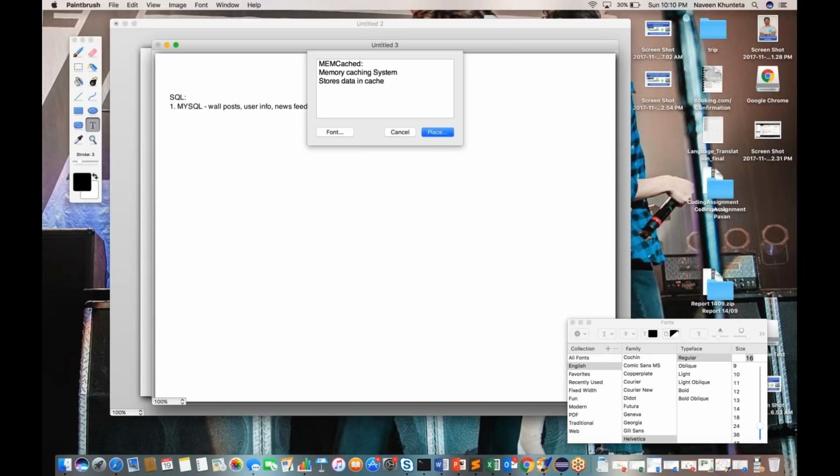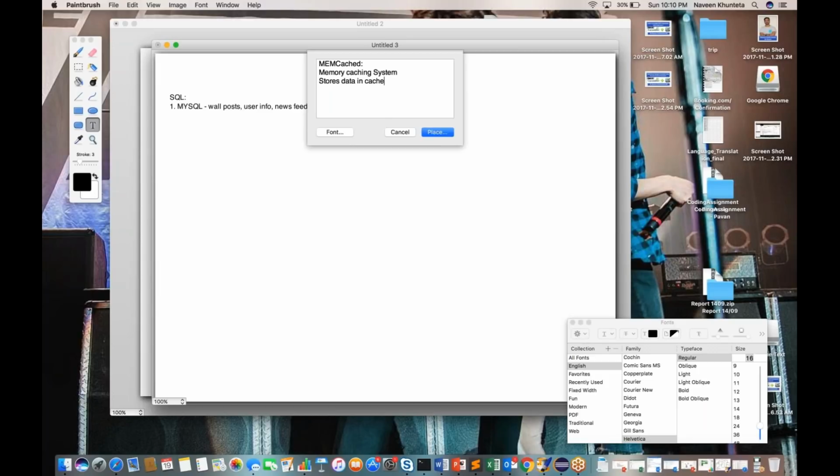Cache is a runtime memory, and in that runtime memory they store that particular data. Instead of directly hitting the database again and again, they don't want to waste time, and they want to improve the performance of the application. So they store some data in the cache, and then they serve the data to the customer, to us, from the cache.